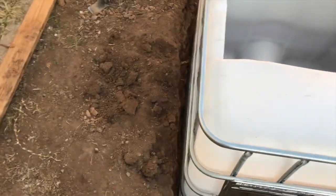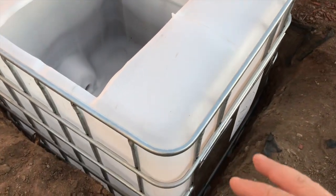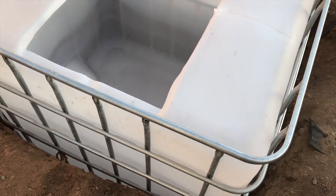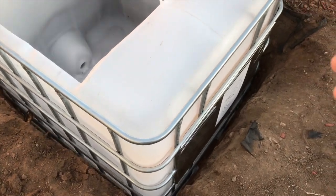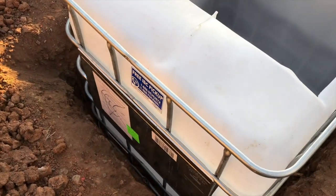And so I went ahead and set the cage and then dropped the tub in tonight. I am going to put a 2x4 cap around the edge, kind of like I did there. And then I'm going to drop in fence boards down as far as I'll go, just to kind of protect the sides. I'm not too worried. This is all clay and rock. You know, knock on wood that it wouldn't flood in. But just to be safe, I'm going to drop in fence boards as deep as I can, like I did with the fish tank, all around.